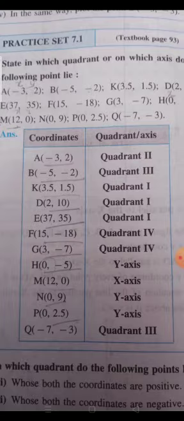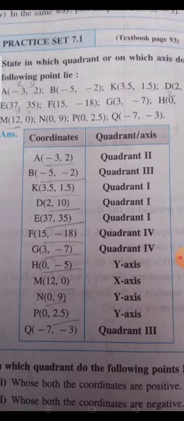Clear? The second one will be done like that only, and 0 is in the x place, so it will lie on the y axis. P is again the same thing: 0 is in the place of x, so the whole point will lie on the y axis.